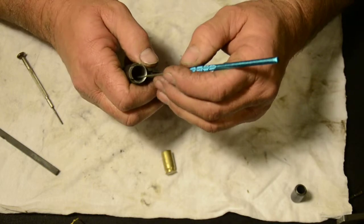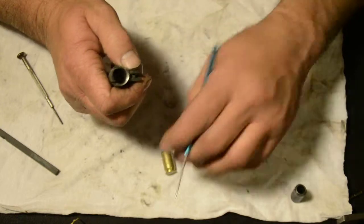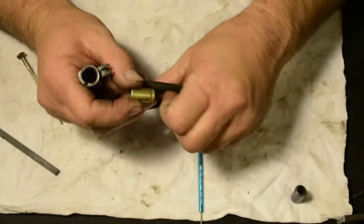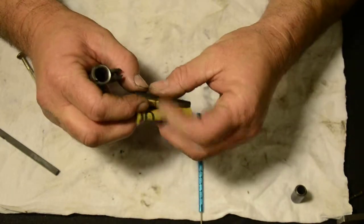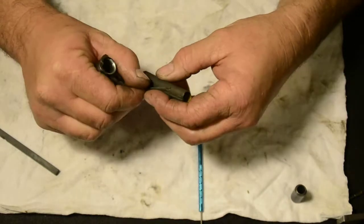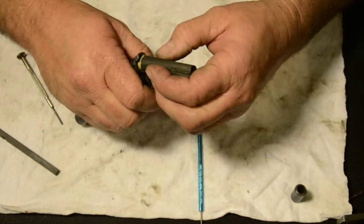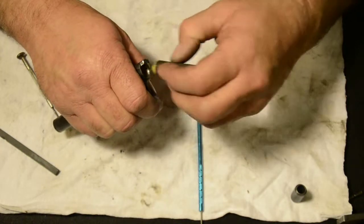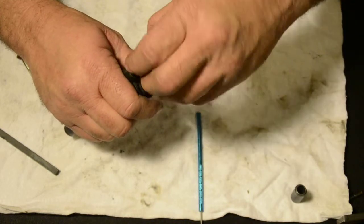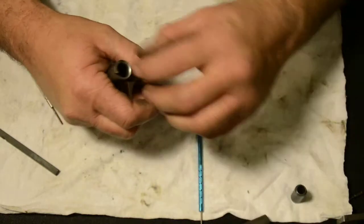Once you get these three angles, then you want to just take the edges off of them and kind of round it, okay? Once you get it rounded, 600 grit sandpaper, I know that's so new, isn't it? Roll it around a case to give it the proper shape, okay? And then just polish that. You can twist it or push in and out, whatever suits you. And you want to polish that to where it's basically a mirror finish.